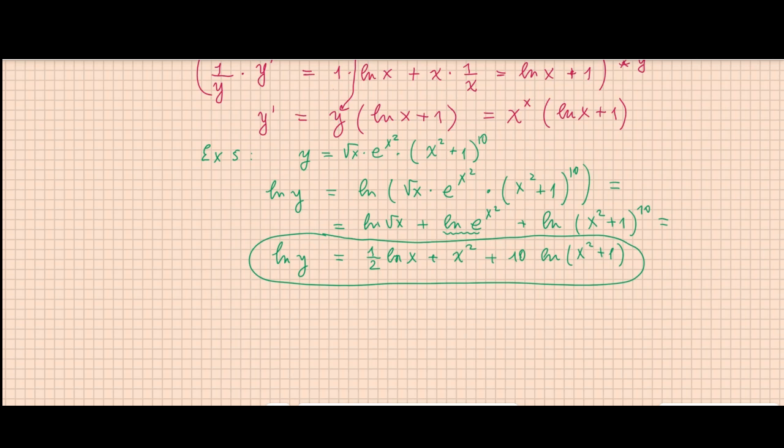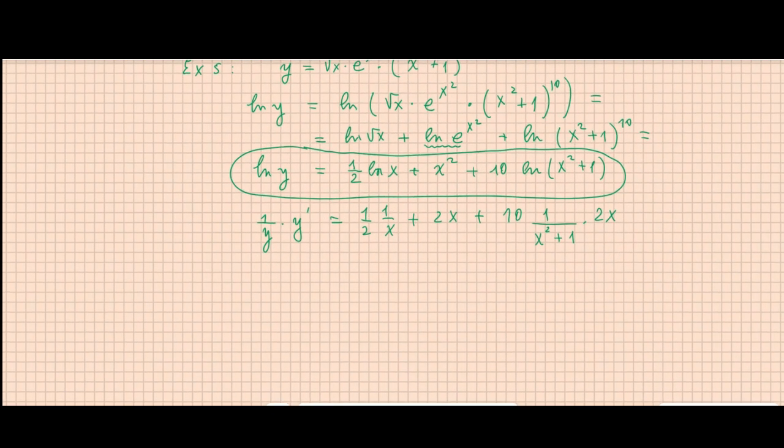Now I'm going to use logarithmic differentiation. So what is the derivative of ln of y? It's 1 over y and the derivative of y. 1 over y because it's the derivative of ln, and y prime, it's the derivative of the unknown function y, which we are actually searching for. What is the derivative here? Well, the derivative of ln is 1 over x, right? What is the derivative of x squared? It's 2x. Easy. No product rule. Here, a little bit more complicated. The derivative of ln is 1 over the argument, and we need to differentiate the argument, which is going to give us 2x. Yeah, we need to simplify here, right? Multiply 10 by 2, which is going to give us 20, but that's the maximum.